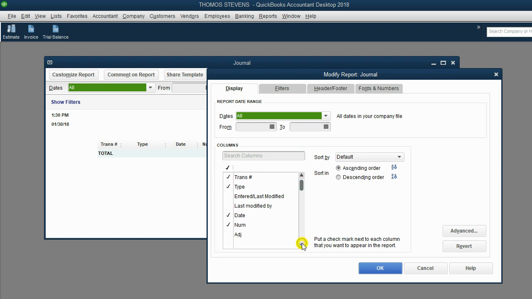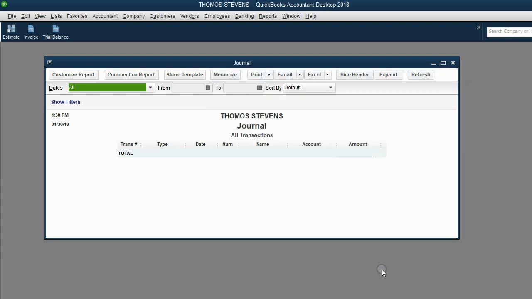Customize Report. Scroll all the way down to where it says debit and credit. Click to remove the check mark and then click amount and then click OK. So now we have a column for the money amount instead of two separate columns for the debit and the credit. Believe me, this will be more helpful.